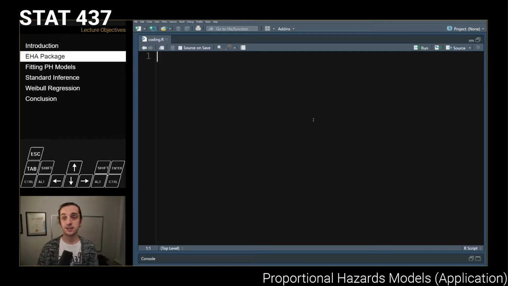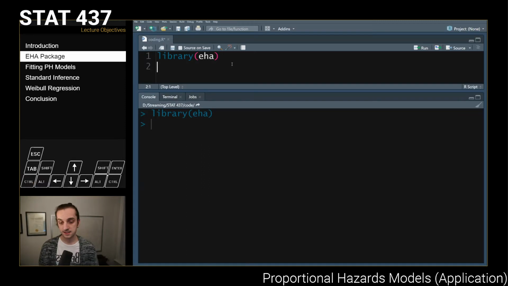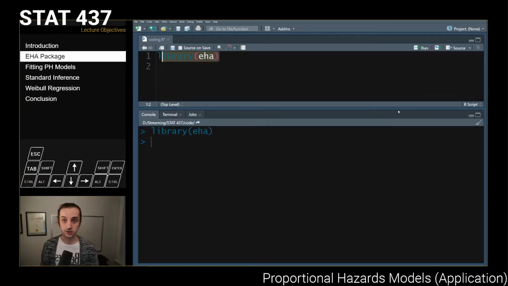The first thing I want to note is that we're going to be working with the library eha, which stands for event history analysis, and I can load it in. This package actually relies on the survival package that we've been working with. That's nice for us because the proportional hazards model is going to take a very similar form to the survreg function that we had seen before. So we're still going to work with those Surv objects. It's going to be quite familiar if you've been following along.